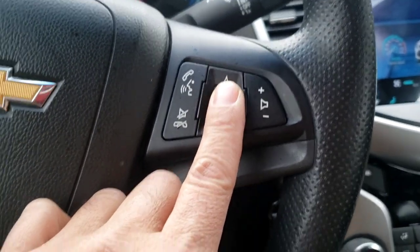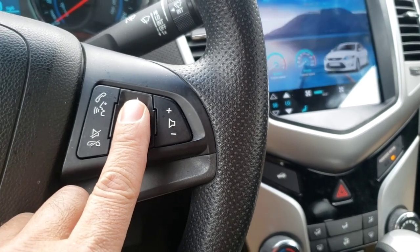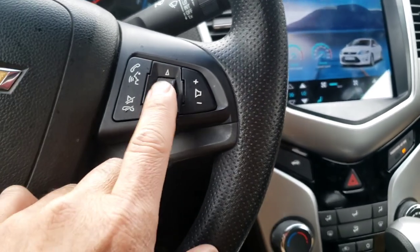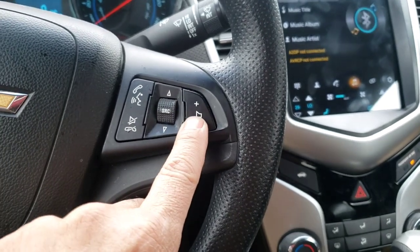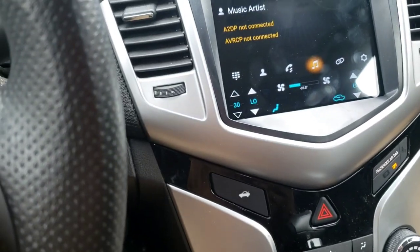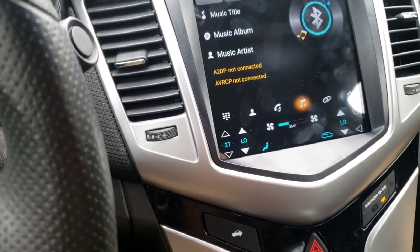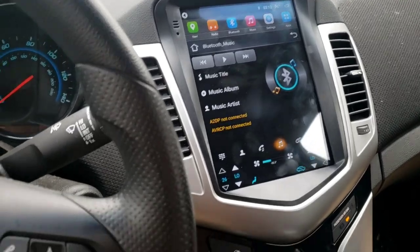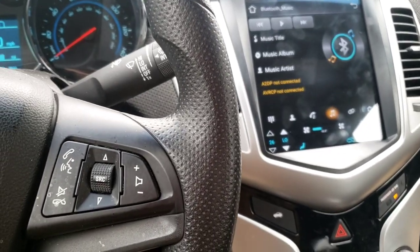Anyway, you press source right there. You can play your music or you can play your radio station and such. You can turn it up and down. See the volume go up and down. I didn't want to turn the music on because like I said earlier, YouTube. So it all works. The steering wheel controls work really good.